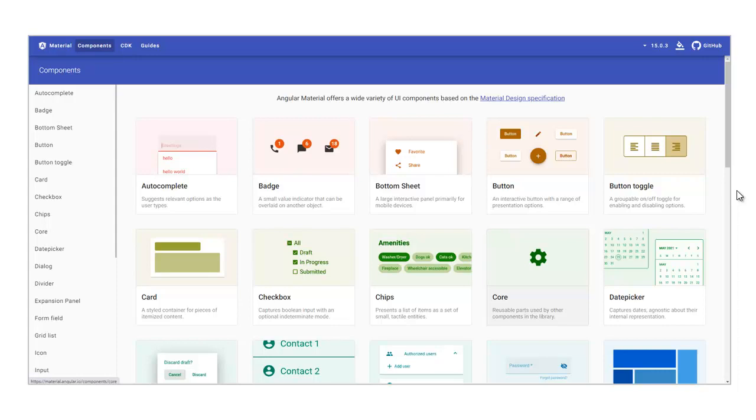And all these Angular Material components are compatible and work well in your Angular applications. In this video series, you will learn how you can make use of most of these Angular Material UI elements in your Angular application. The prerequisite for this video series is that you need to have basic knowledge of Angular.